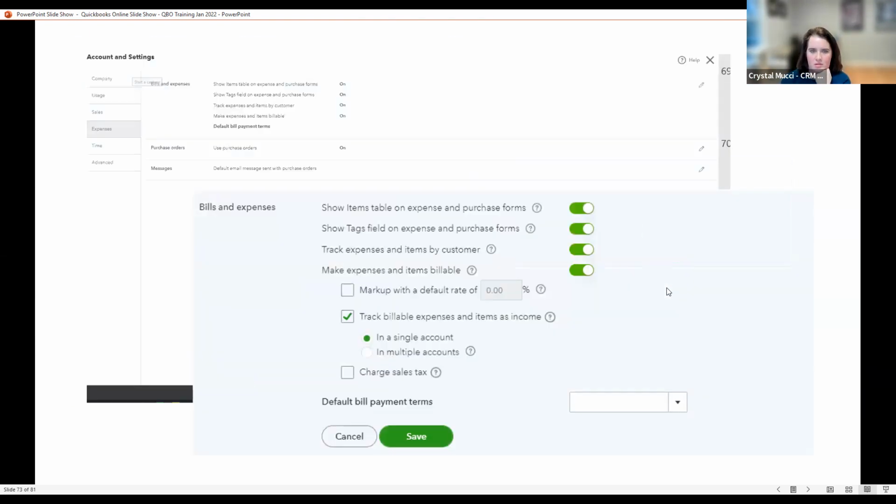All right, so the next thing is that we're going to do the vendor side. It has the same types of things that you have on the sales, except this is just your vendor facing. So this is any bills, purchase orders, and that go on. And so you can just see, do you need purchase orders on and off? Do you have any default messages? Do you want to track expenses? Do you need anything to be billable or not billable? Do you want to shut tags off because you don't need them? That all happens on the screen.